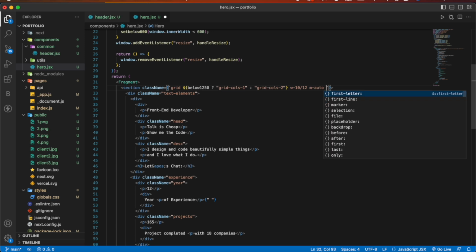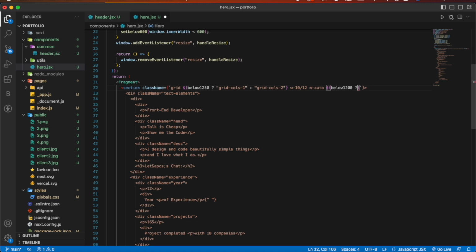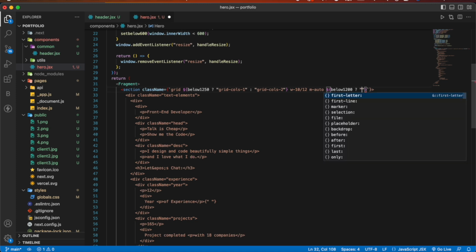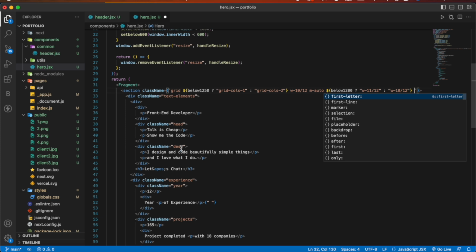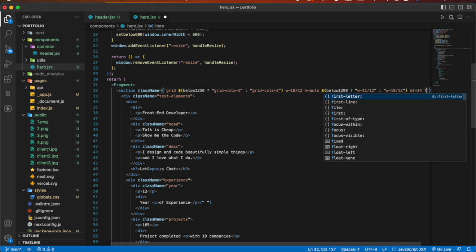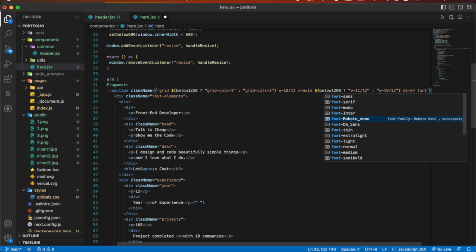Also, if the width is below 1200, then we'll have width of 11 by 12, and if it's not, then we'll have width w10 by 12, and we'll have margin top will be 24, and font would be Roboto Mono.